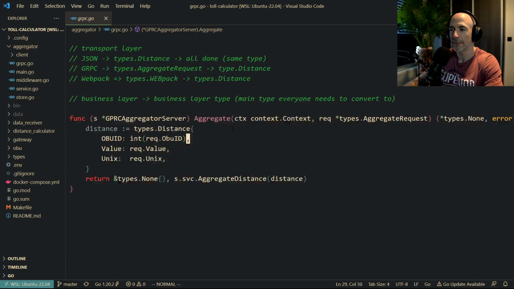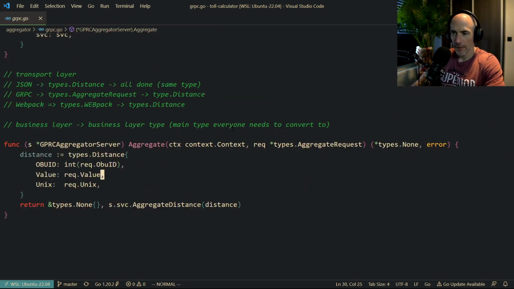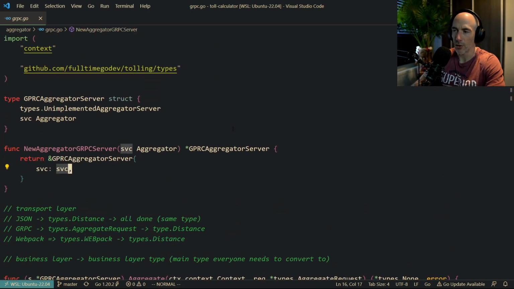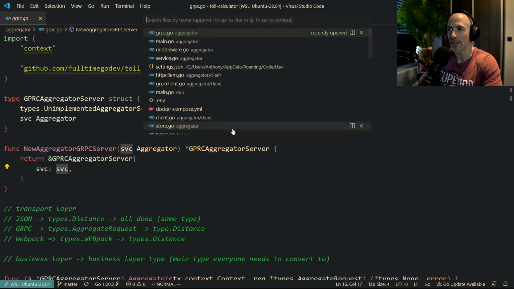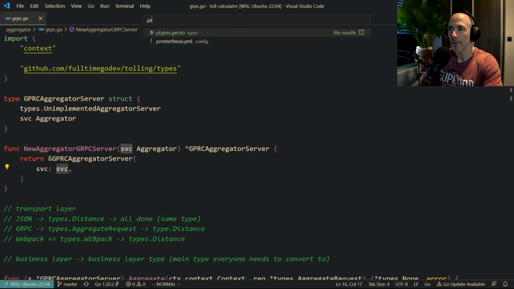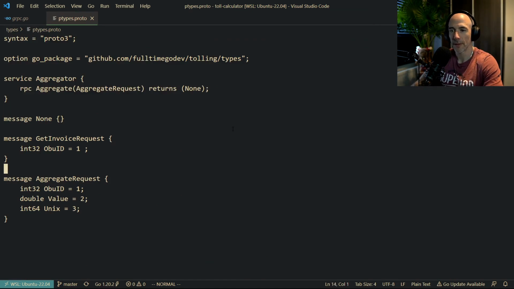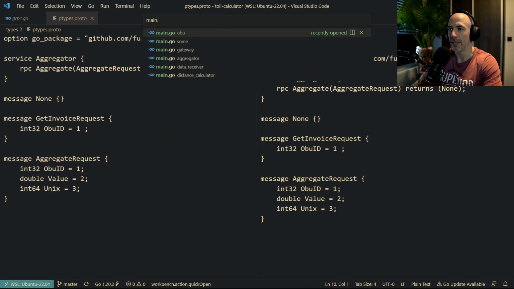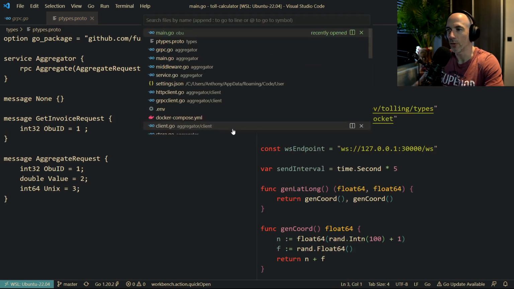I just remembered that. Let us open up Proto real quick, because I think we're missing something. Proto. Aggregate request, I think in HTTP. It's OBU, we don't want that.